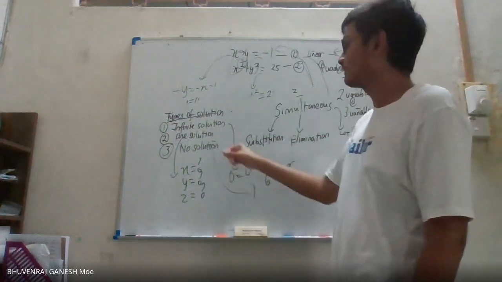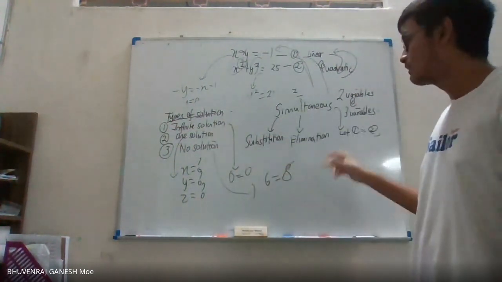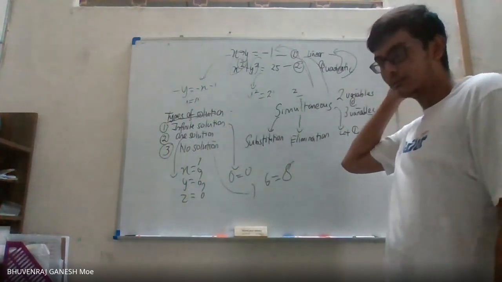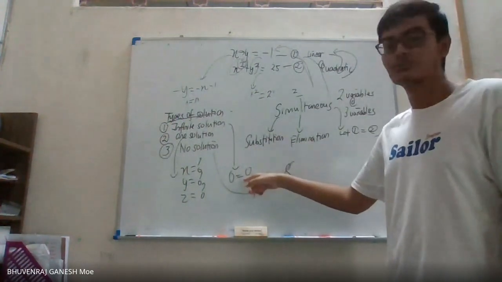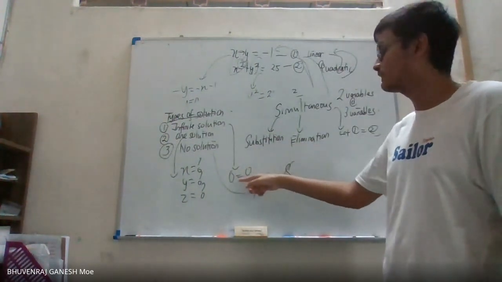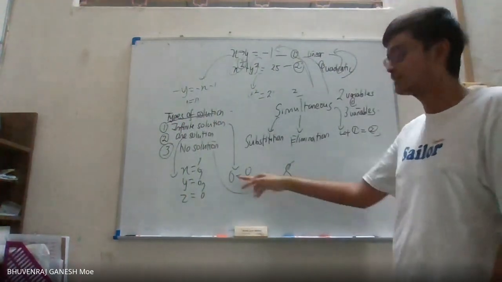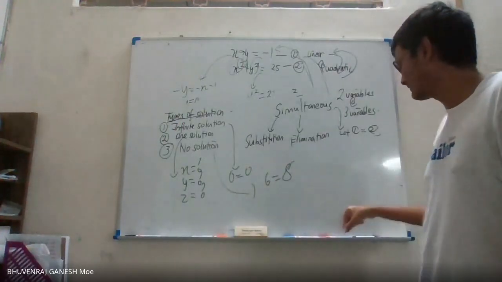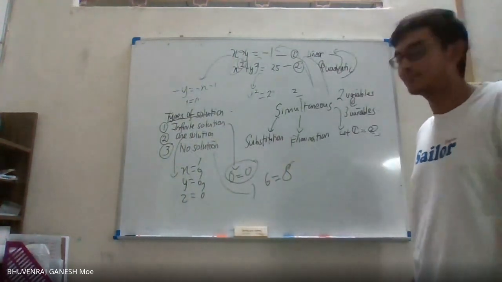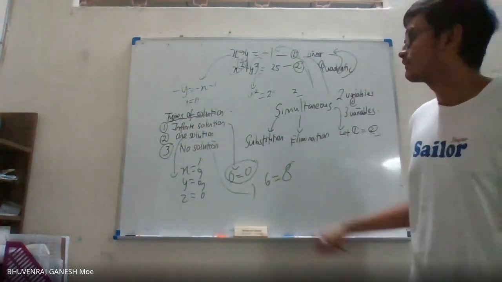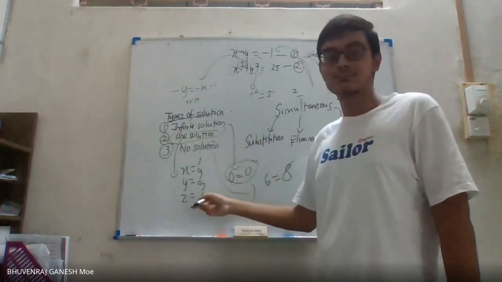So usually types of solution, infinite solution, right? Sometimes when you do simultaneous equations, you think you actually made a mistake, but actually you did not. Infinite solution is when you get your final answer, suddenly you see zero equals to zero. When you solve the variables, you suddenly get zero equals to zero. You cannot proceed to find the other two values. The normal one we always do is one solution, because it's correct. There's only one solution.